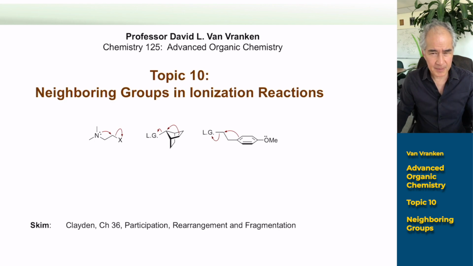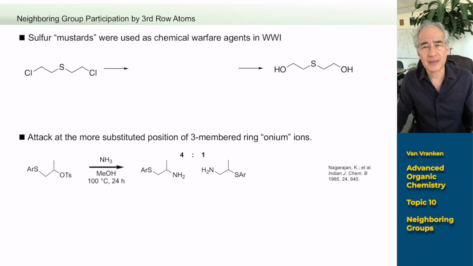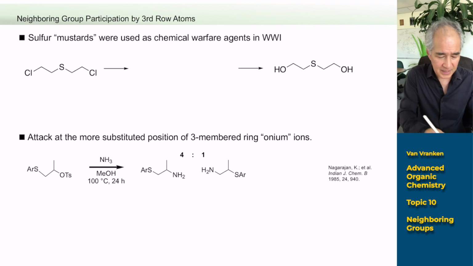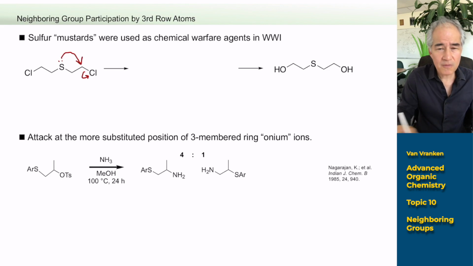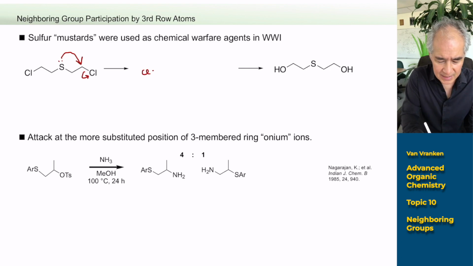And let's go ahead and move a little bit further to sulfur. Oxygen can't do that. The lone pairs of oxygen can't form a strained three-membered ring oxonium ion. But you can do that with sulfur because sulfur lone pairs are in a bigger orbital. That gives them better overlap. And so there's no problem with a sulfur leaning over and ionizing out a chloride in order to generate this strained three-membered ring sulfonium ion.